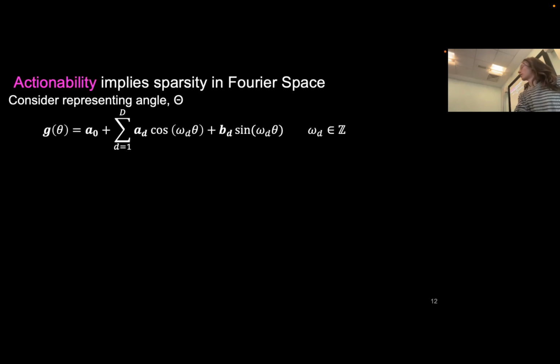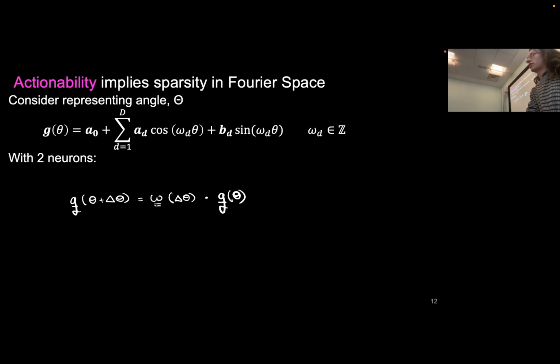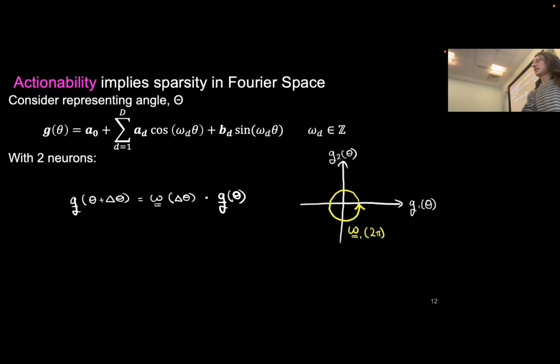That will be very useful later on, but first I'm trying to give some intuition of where this formula comes from. To do that, we're going to consider representing an angle with just two neurons. Then the equivalent equation, the structural equation that these matrices have to obey, is that there has to be some 2x2 matrix that updates your representation in just the right way to rotate it around. And I don't think it's too much of a stretch to imagine that this matrix is just a 2x2 rotation matrix. So as the angle swoops around 2 pi, your neural activity also swoops around 2 pi, and the matrix is the one that updates you appropriately to do the right rotation.